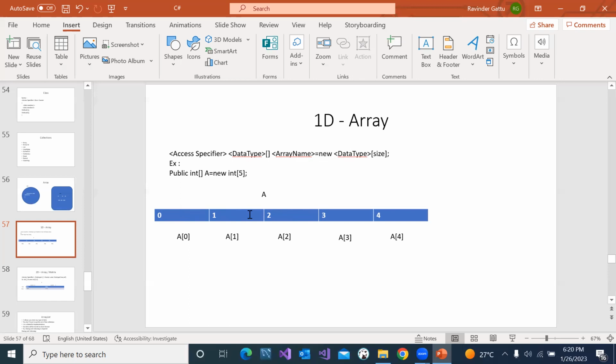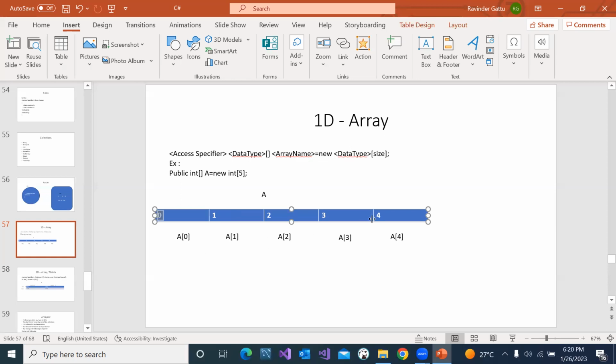So what is that address? The address of the first location will be at the 0th index, the second location is at the first index, and the third one is at the second. So always the first location starts from 0.